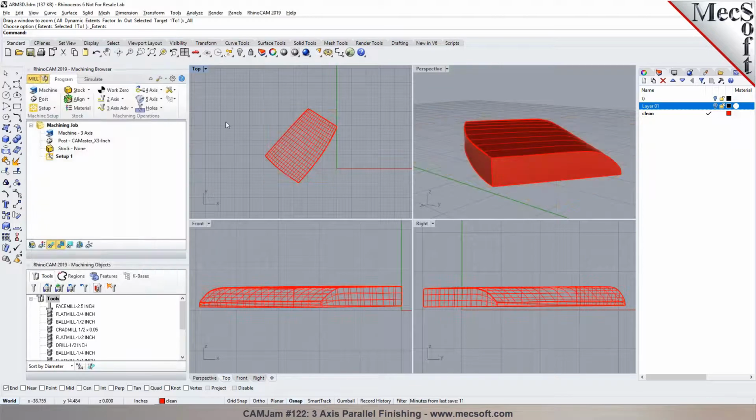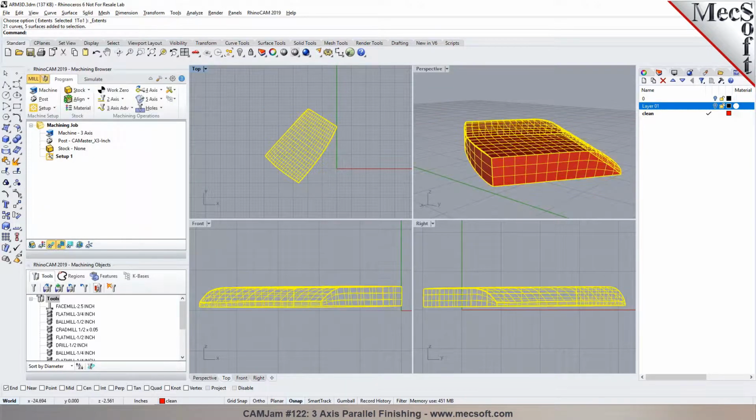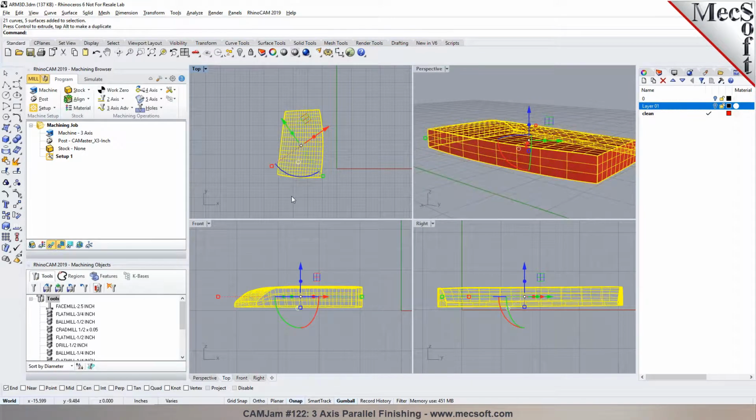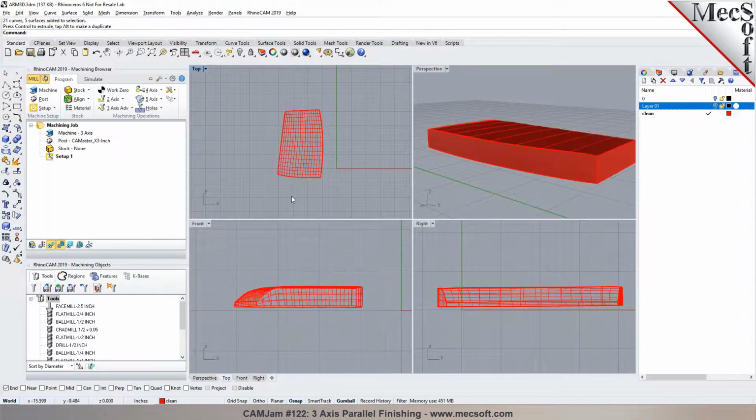What you can do in Rhino is select the part and use the gumball in here. If you want to rotate it, you can rotate using the gumball. I'm just doing a simple, freeform rotation in here, right? So I rotated the part. I can also move things around if I wanted to, but I'll just rotate it for now.